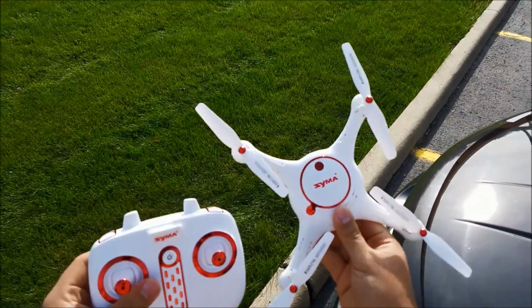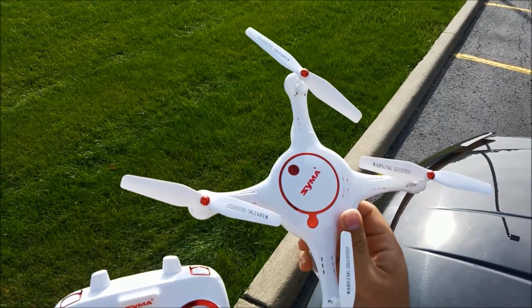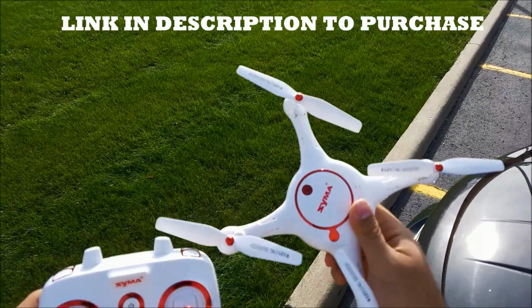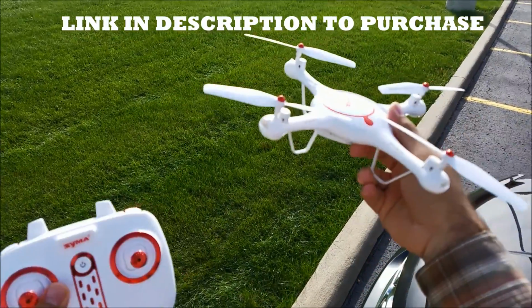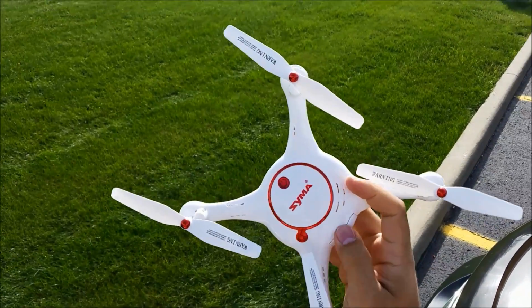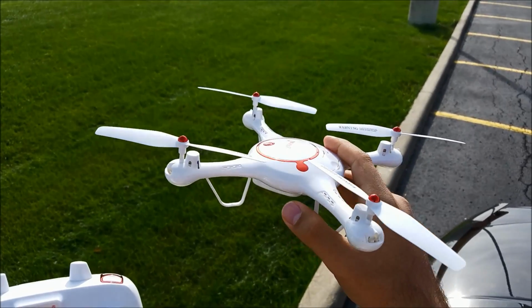Okay, we're out today with the new Syma X5UC. I want to say first off thanks to Gearbest.com for sending it to us for review. This is obviously the predecessor to the X5C, the really popular quadcopter with the camera on it. It has a straight angle to it instead of facing down toward the ground, which is really nice. We're going to take this thing up, see how it flies, and at the end of this video I'll show you a little bit of flight footage as well.